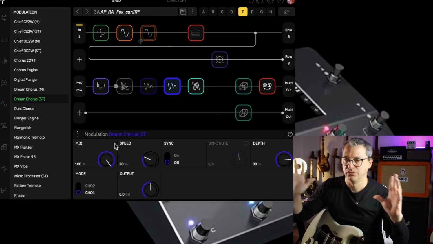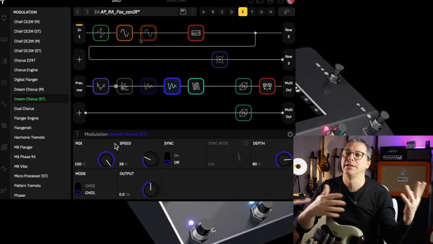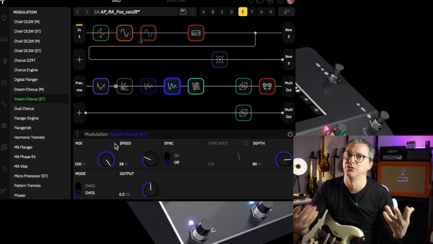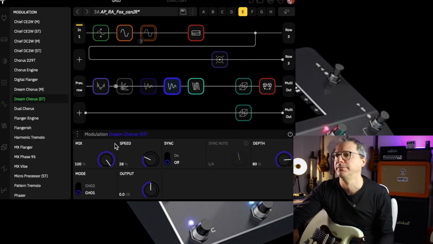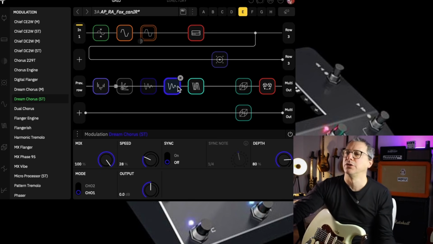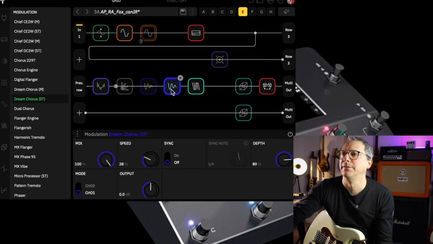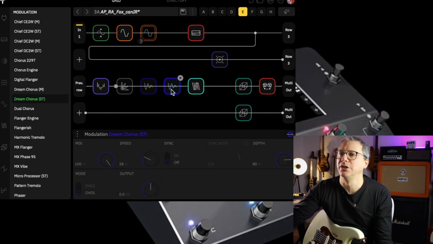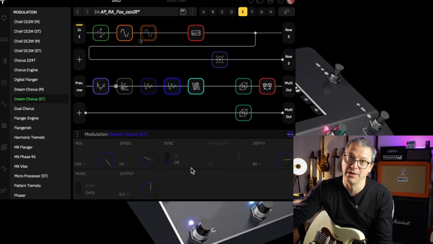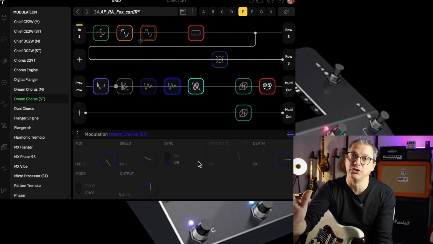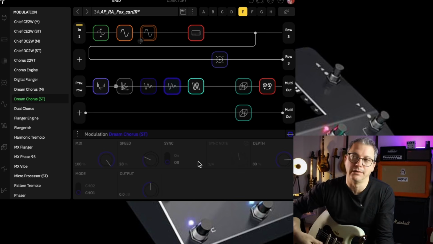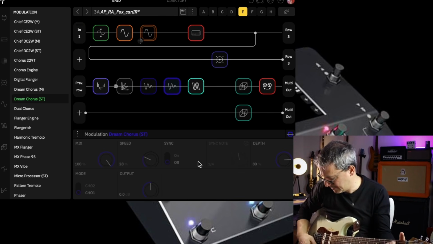Because you can hear it moving from right to left. I don't get the same feeling as with the dual chorus, because that's more pronounced and I can decide how much I want that effect to come through. But now, as I'm about to let you hear, you'll notice the difference. So obviously, to really hear this effect, the chorus mix has to be at 100%. Otherwise, I'll still be sending out a straight signal, which is what I had before, my dry signal, right? This is my dry signal.